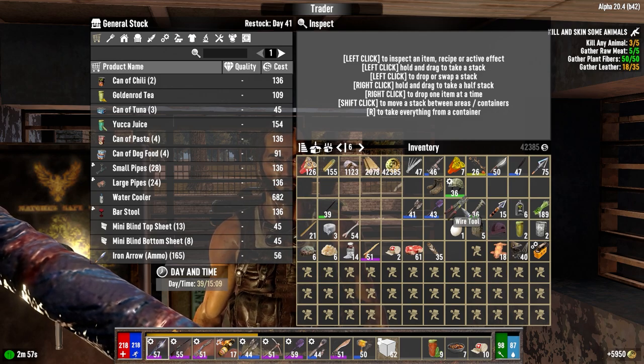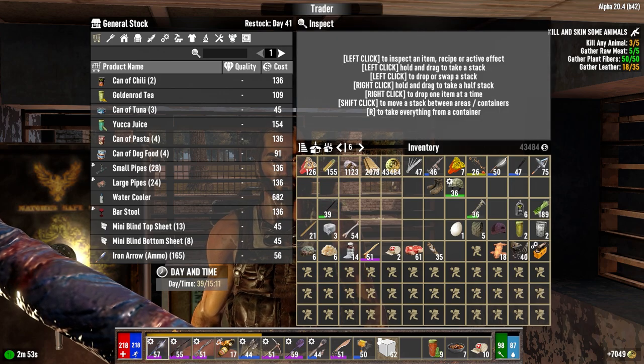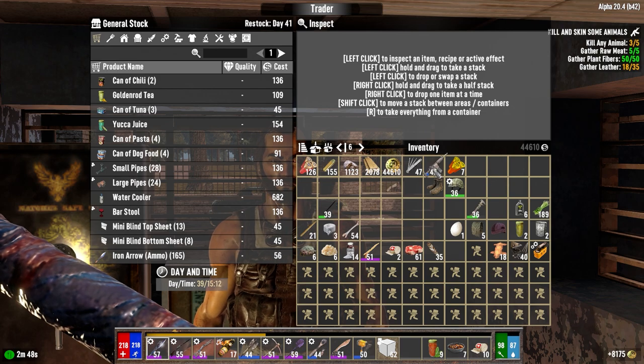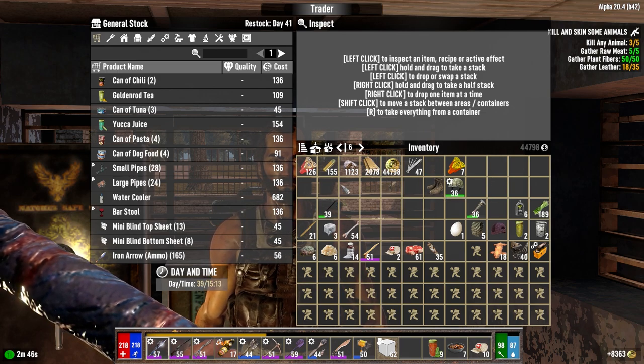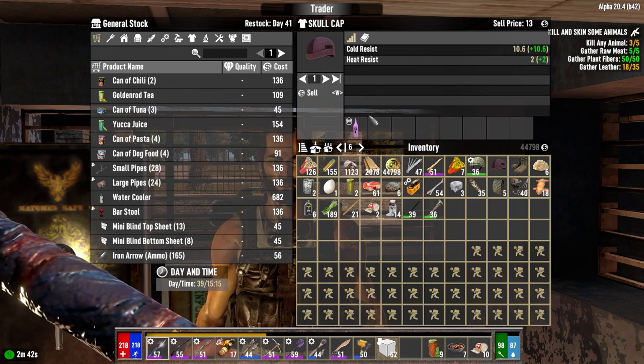Oh, I gotta take the dye out of that. That can go. That can go. That can go. We need the wrench. I'm getting rid of all those. All of that. You can go. You can go. You can go. So not bad. We're at 44 again. We were at 30 something.